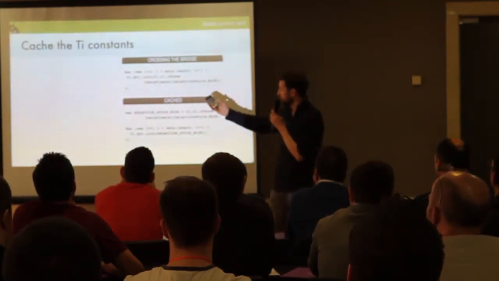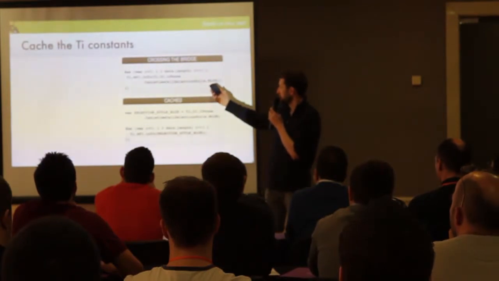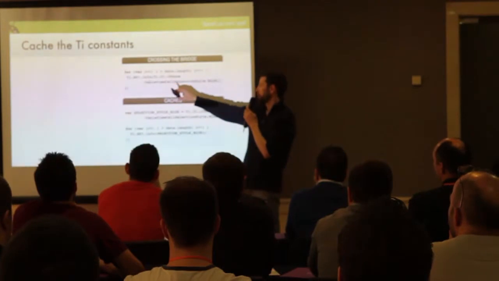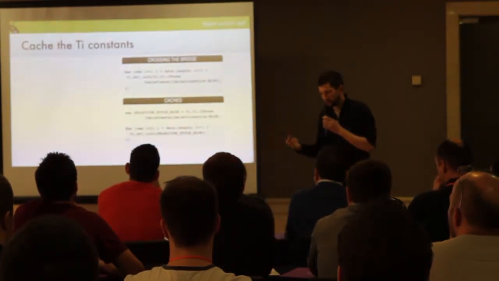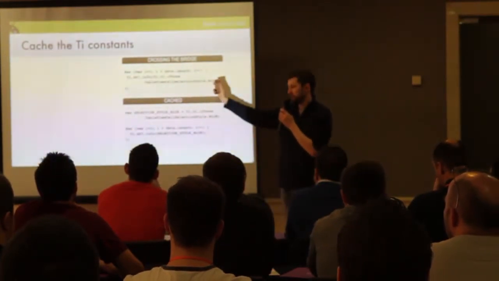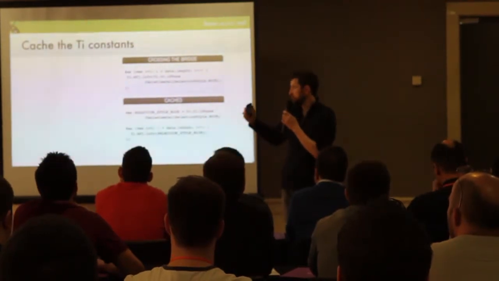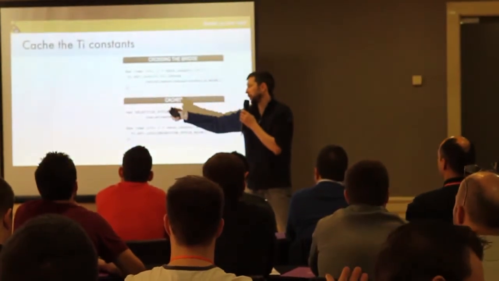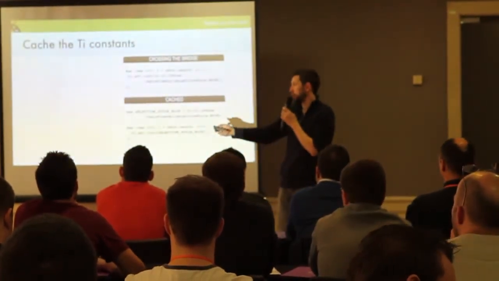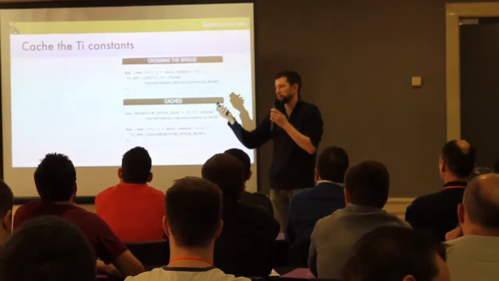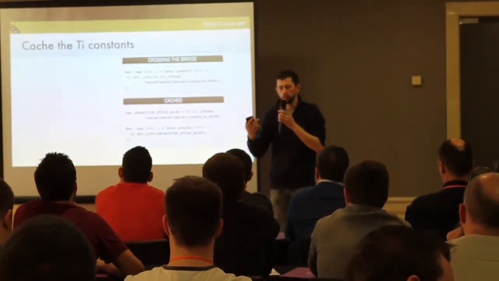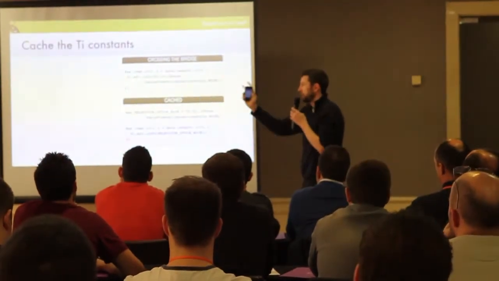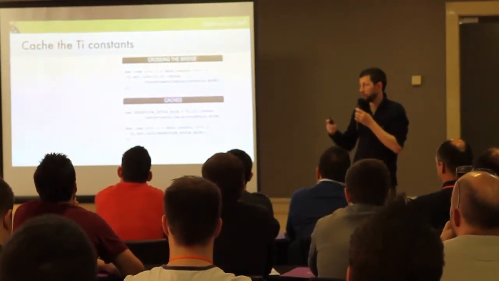In this case, we will use the selection style of a row of a table, which is Ti.UI.iPhone.TableViewCellSelectionStyle.BLUE. What does this mean? Every time you want to set the selection style of a row, you will go to the native part, Ti.UI.iPhone, and come back. It's just a number, I guess 0 or 1, where 0 is for none. It's 1. Every time you want this number, you have to cross the bridge.